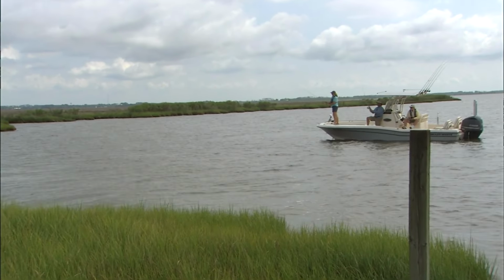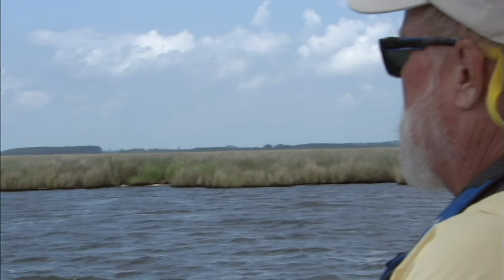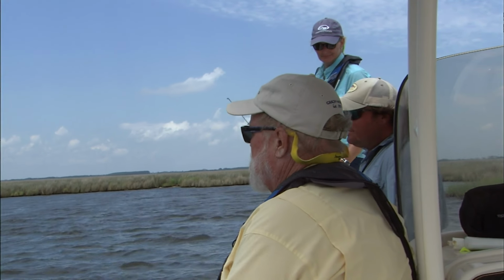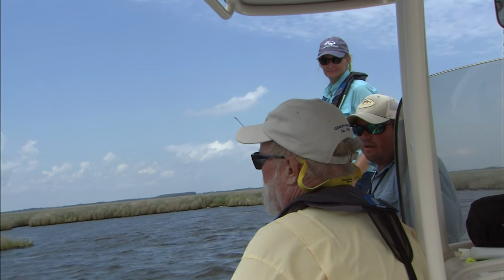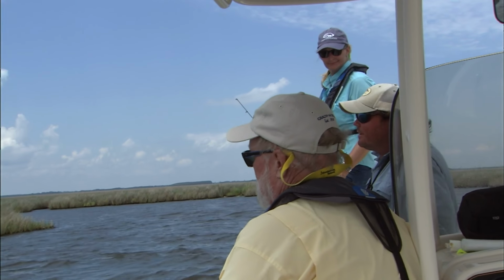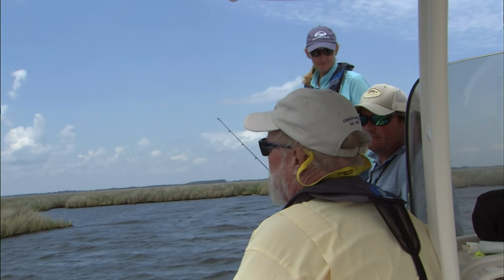Okay, y'all, we're moving in. We moved inshore a little ways. We've been fishing the bank for a while now. We had a really pretty morning out there in the open water, but as the afternoon has progressed, the wind has steadily picked up out of the south. Got about a 20-knot southerly breeze right now, which is making fishing a little more challenging. However, there are places you can go and get out of the wind and find nice, clean, clear water to catch flounder.